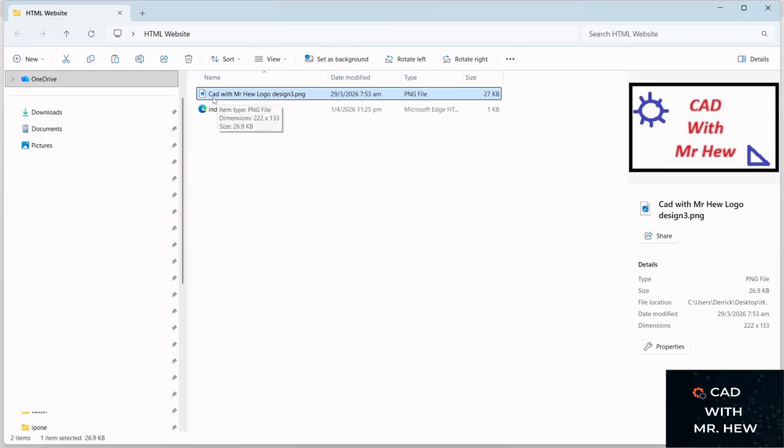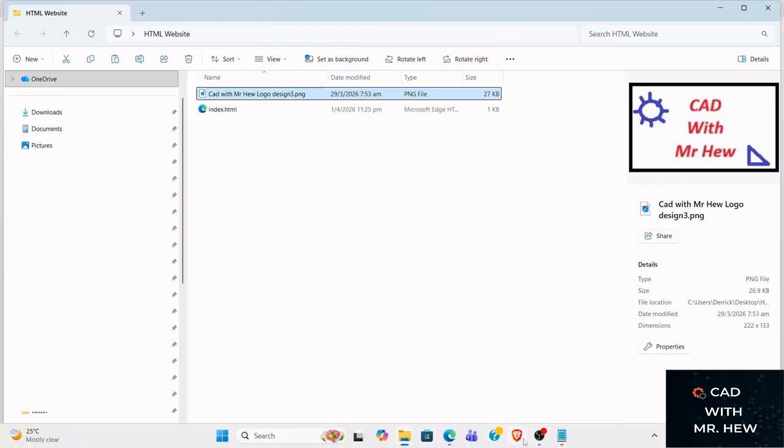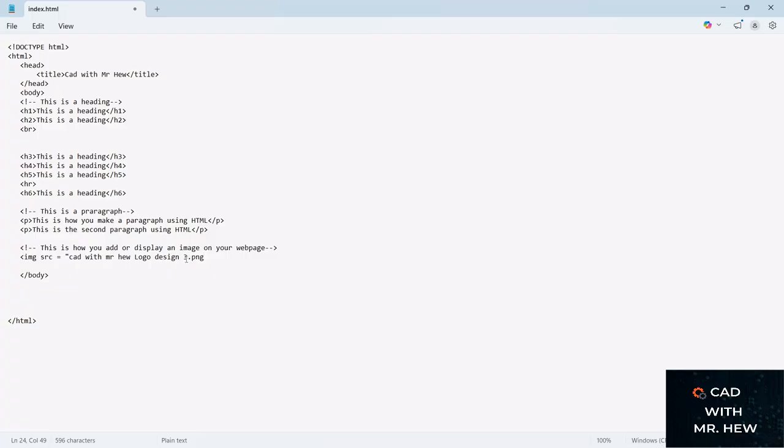All right, so we need capital letters for the CAD, the Mr. and the U. Okay, so let's come back to the HTML document. All right, so the 3 should be right beside the N. Capital U here, and the Mr. And the CAD is a capital C. All right, so I'm gonna put close quotation, right?